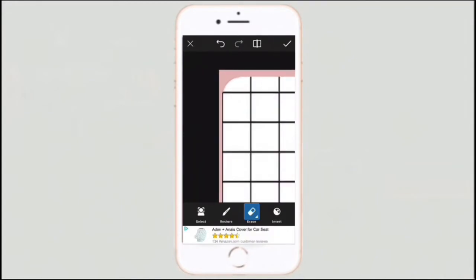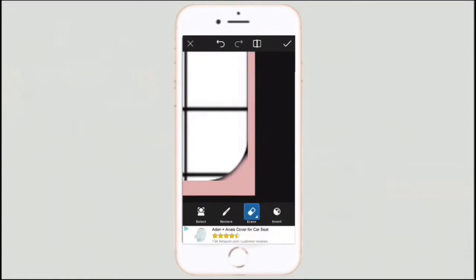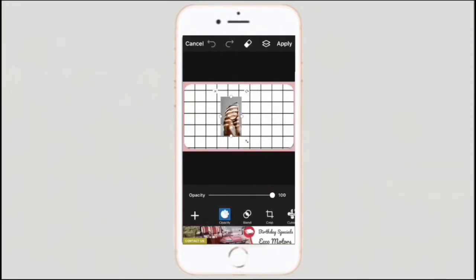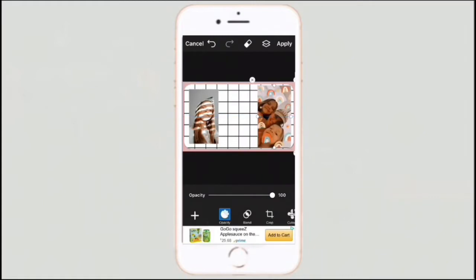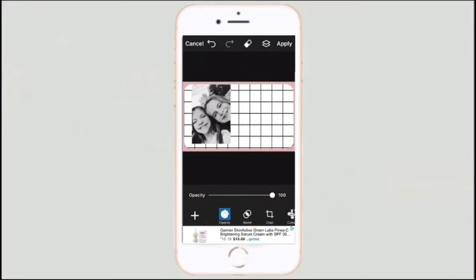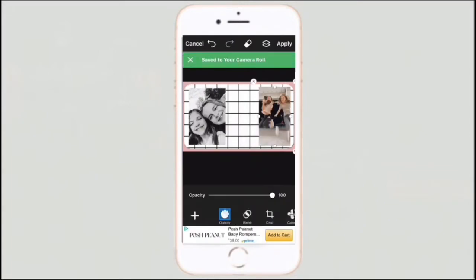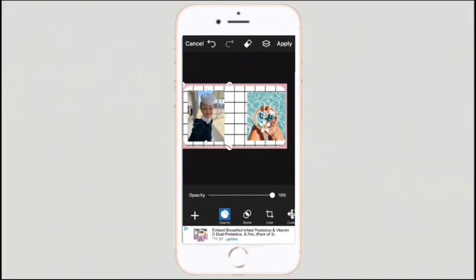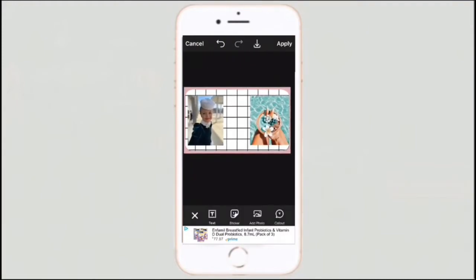I didn't really put much effort into this right now, but I was just showing y'all an example. And you don't have to round off the edges. I was just doing this to make it look nicer. And then just import 2 pictures on each side. And I did this 3 times because it went with the beat of my music. And then when you're done, just save all of them to your camera roll after you do them. Side note, this fruit bowl picture is not mine. I was just using it for an example.